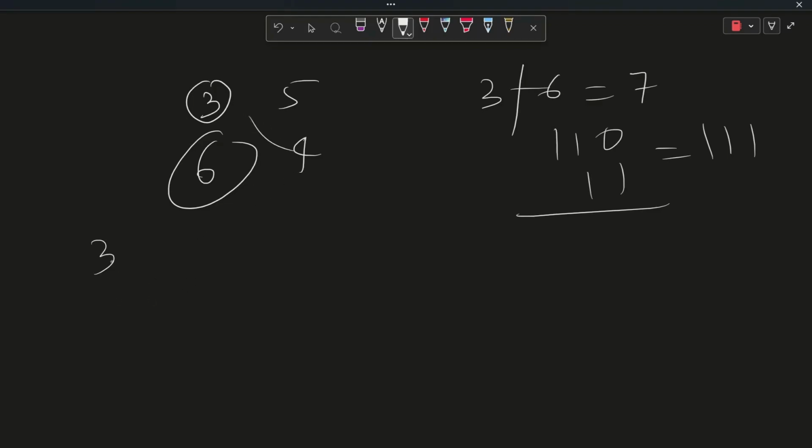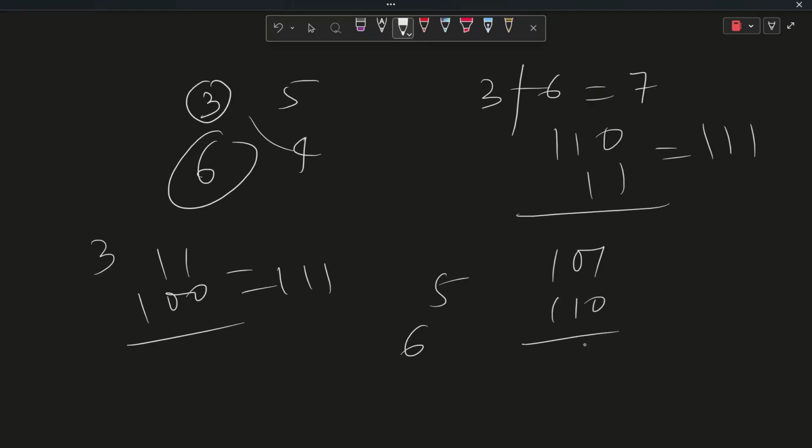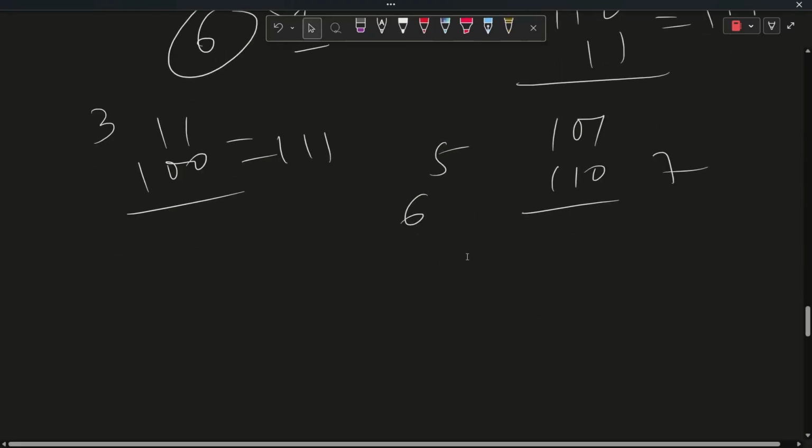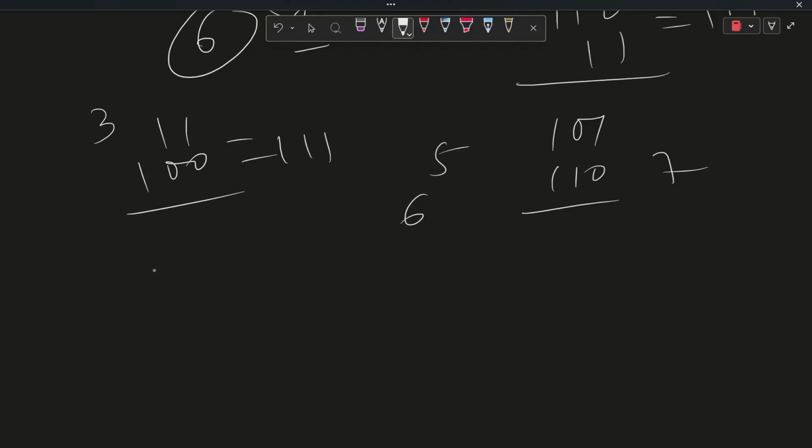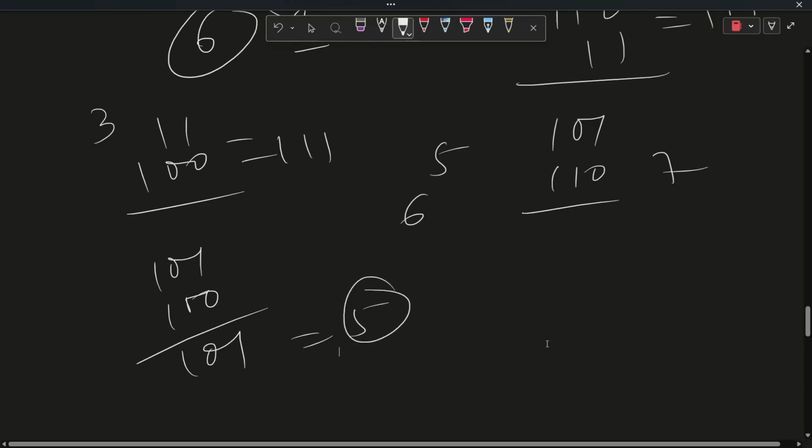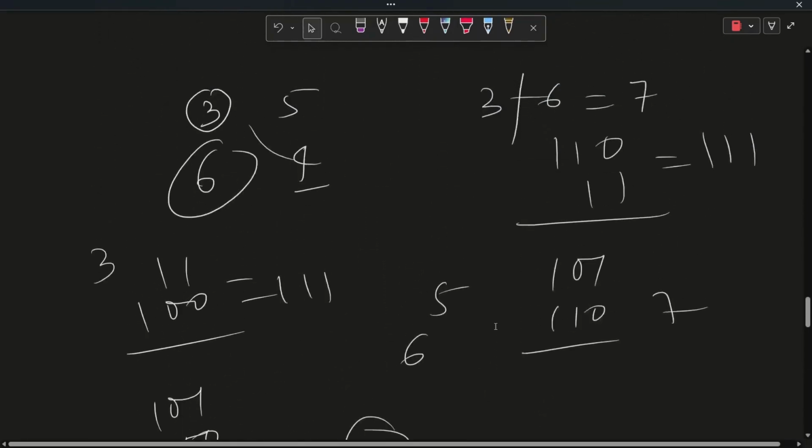This combination, 3 will be this one and 4 will be this one. This will also give you 111. Again 5 and 6. This will also give you 7. Then 5 and 4. This will give you 101. This is 5, which is the minimum bitwise OR.